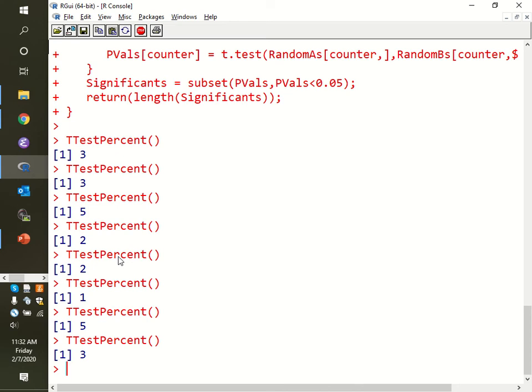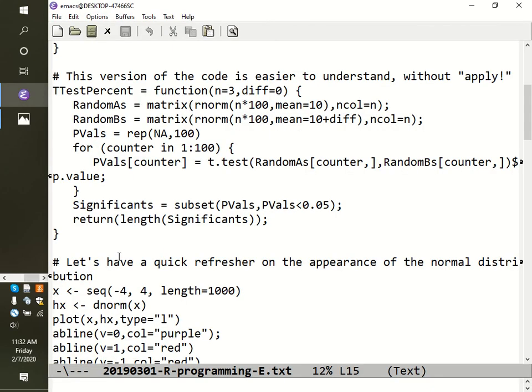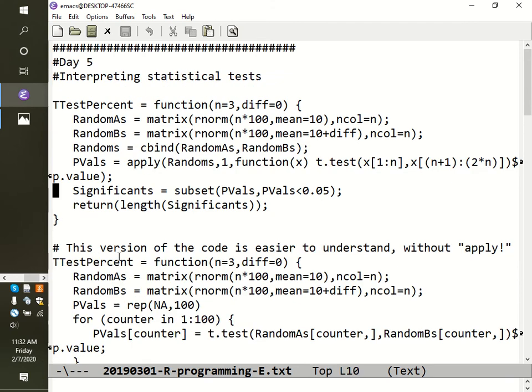That's disturbing and frustrating for people, but this is the nature of the beast. Okay, so we've now put in our function, and we've got it working, and it's reporting how many significant p-values come out. Now let's look at this code written a different way.